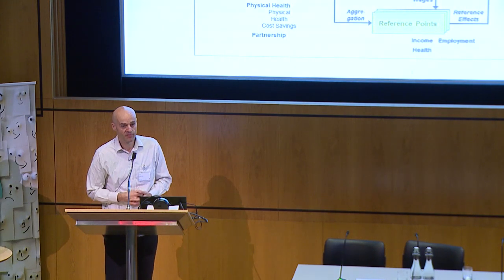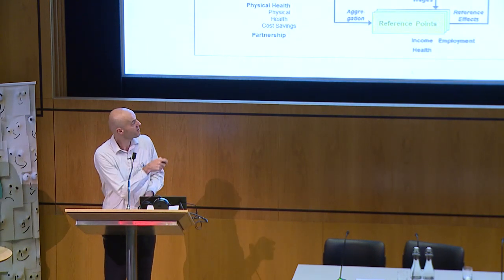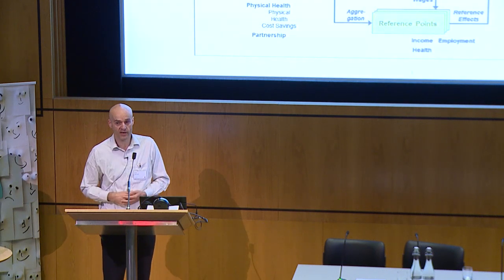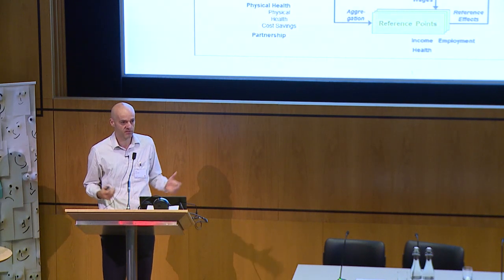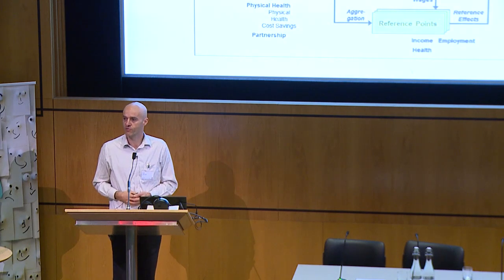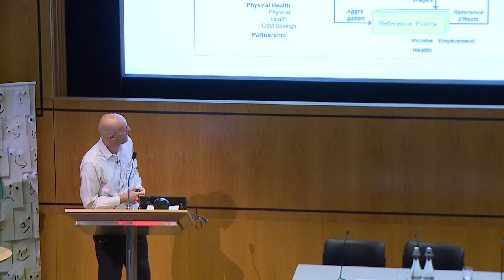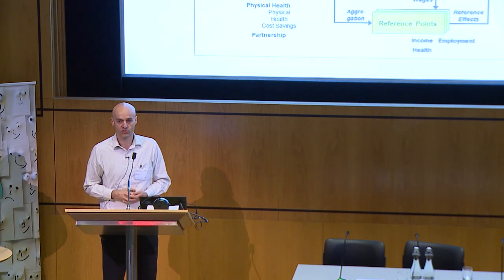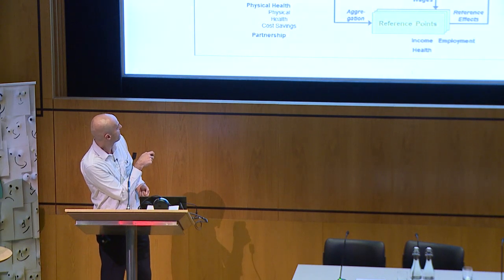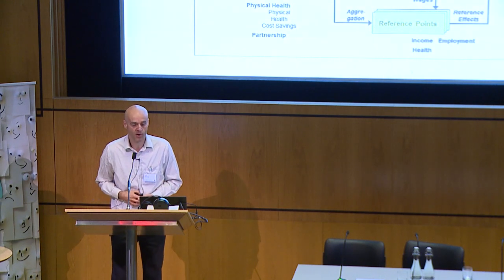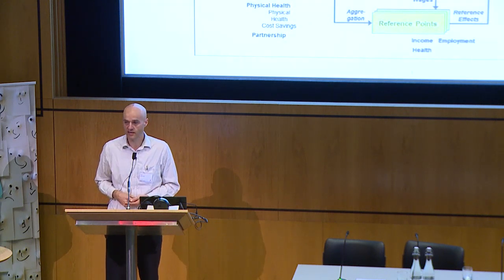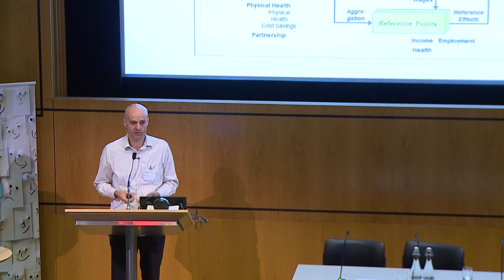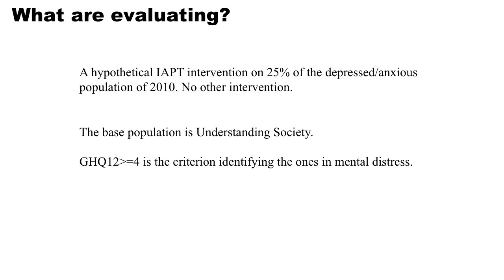And we calculate everything in terms of life satisfaction. For some of the trials, we actually measure life satisfaction, and so we can see the direct effect of these cognitive behavioral therapies, because that's effectively what the intervention is, on all the individuals. But we also know what the effect is of employment, physical health, income, and partnerships on life satisfaction, and hence can also trace that out, both for the individual and for all others affected.